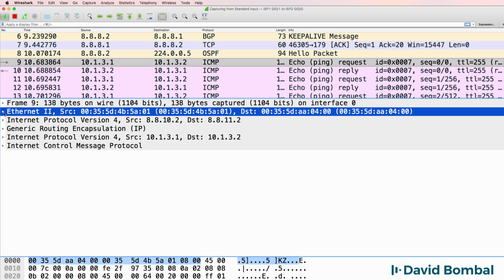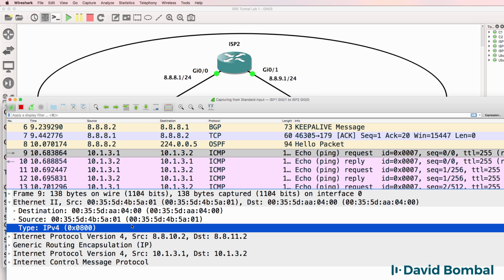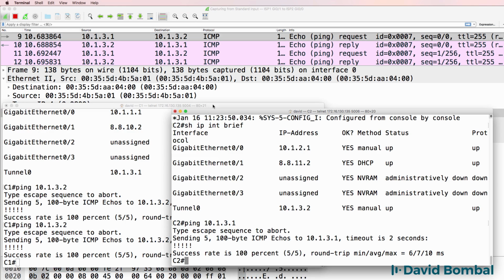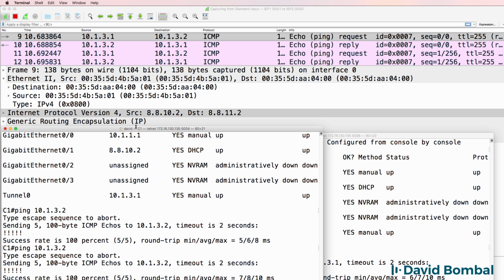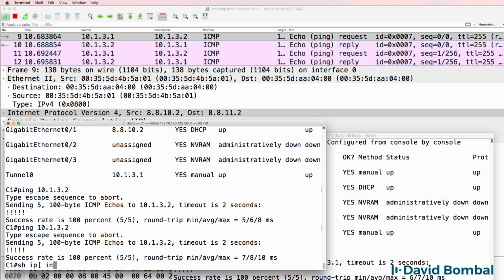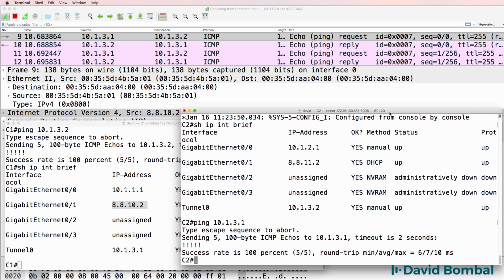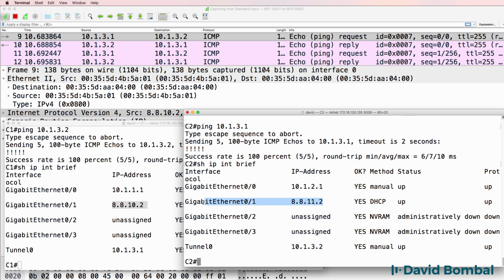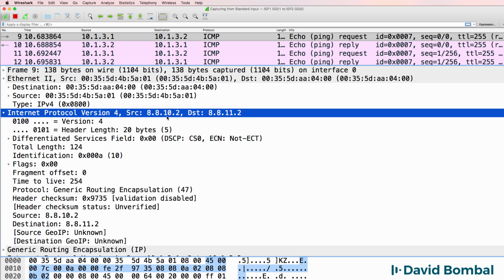So here's a layer 2. This is the MAC address between ISP 1 and ISP 2. Traffic type is IP version 4 at layer 3. Notice the source and destination of the traffic is customer 1 and customer 2. So customer 1 has this IP address on the internet-facing interface. That's the source. The destination of the traffic is customer 2. So that's the IP address we see here. So the routers on the internet are going to route traffic based on this information at layer 3.